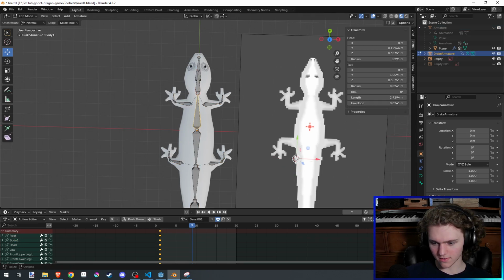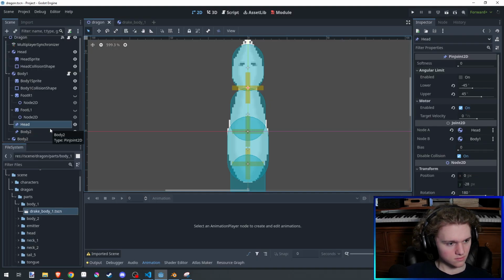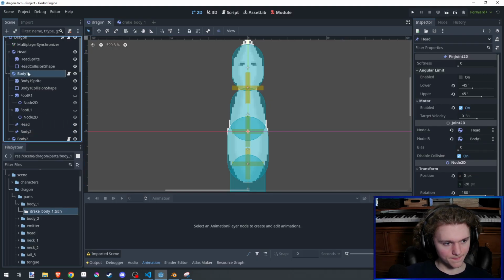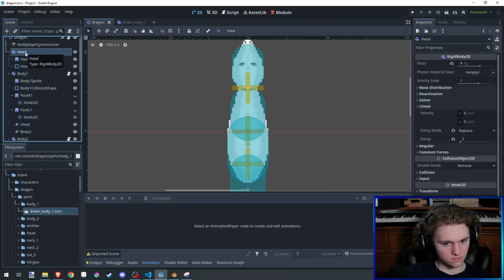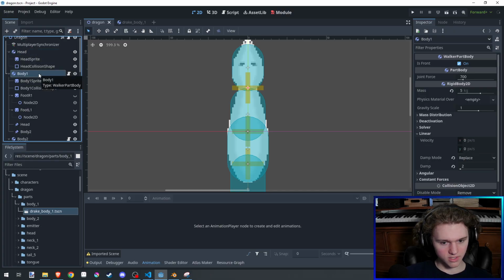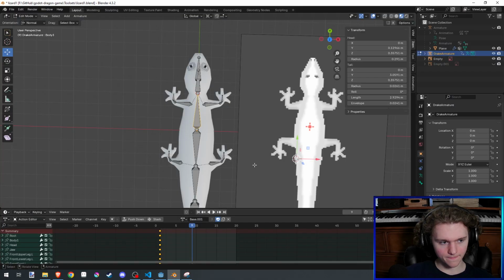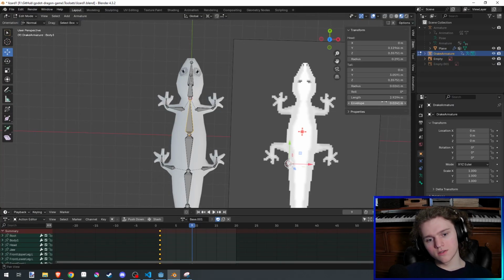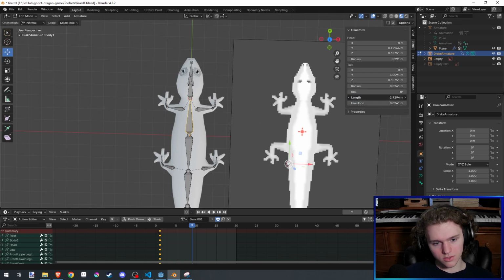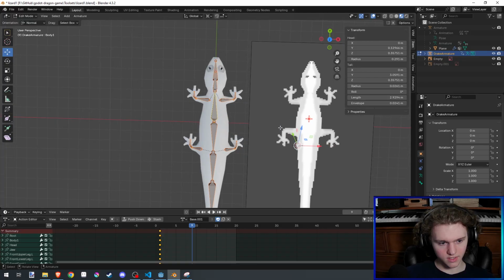But we have to get the length of the body segment for the other dragon. Well, I think that's what we just did here, which I think means we actually measured the wrong thing. Okay, well, 28. So 28 divided by this is how much we're going to scale this up.